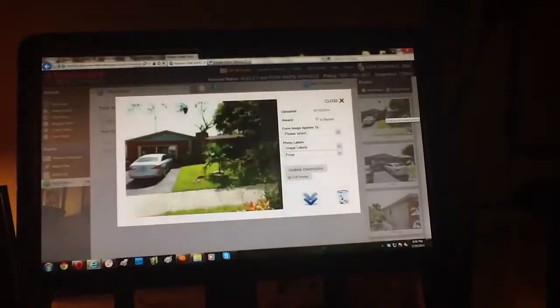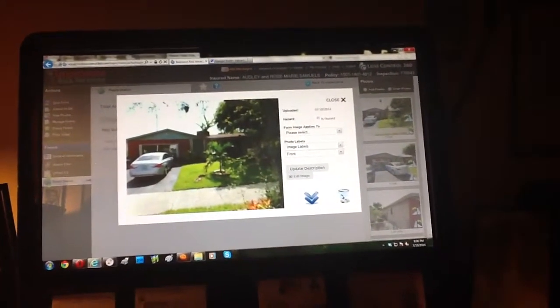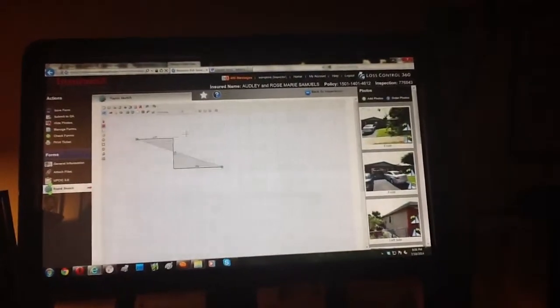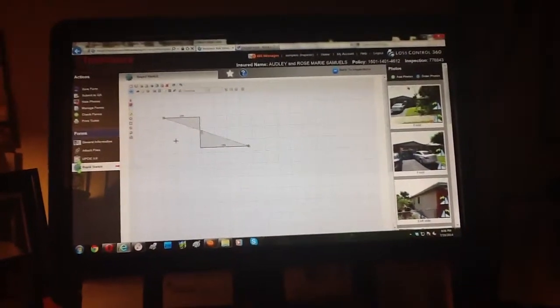You can scroll up and down on the pictures on the right hand side here, but in general a lot of times I find that if I click on that picture and it goes to this background screen where you can't see the sketch anymore, once I exit out of that, the sketch is not there. It's here this time, but a lot of times it's not there.